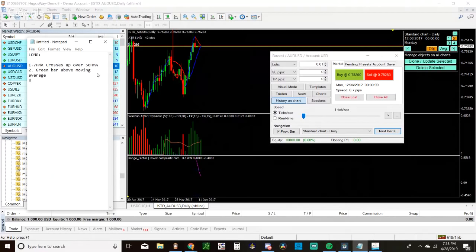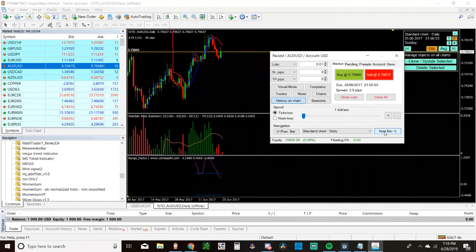And then for three, we're going to have our range factor has to be outside of the blue line. So you guys can kind of see, let me go forward a little bit. Okay, so you can see right here that there's two blue lines on this range factor. The way this indicator was created is that supposedly when this purple line is in between these two blue lines, you're ranging. So we don't want to enter a trade when we're in between those lines. We want to be outside of the lines.